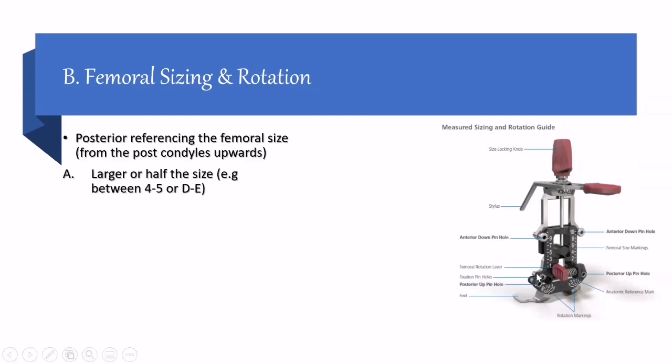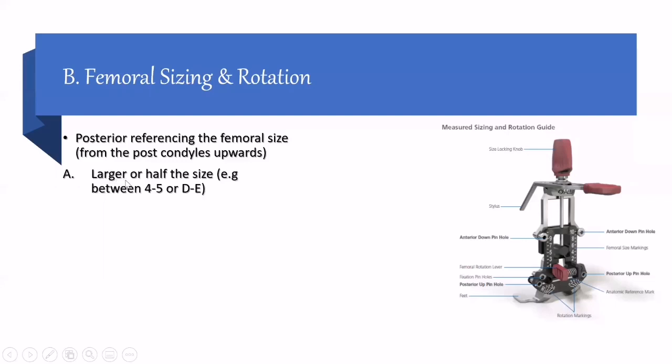So after you put these feet together, you have a mobile stylus that is put on the anterior cortex of the femur. And then you have these gauges from 1 to 9, from 2 to 10. This is odd and even numbers. These are the sizes that you insert. After that, when you see from the stylus to the feet, you suggest the number of the size of the femur from the anteroposterior diameter in flexed knee.